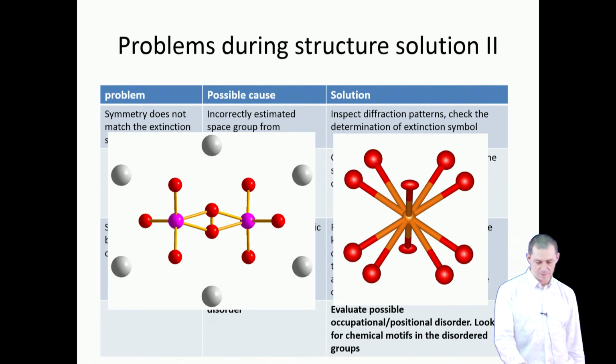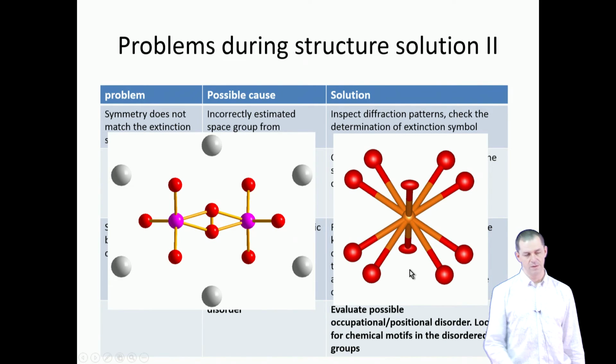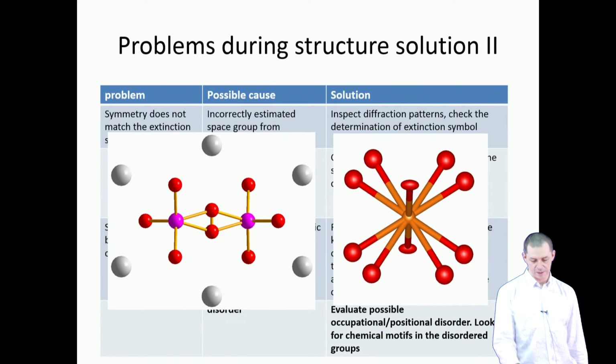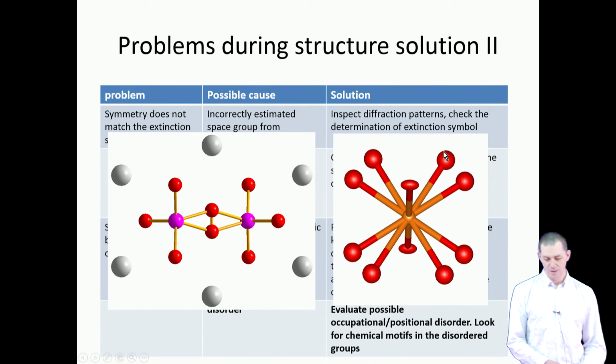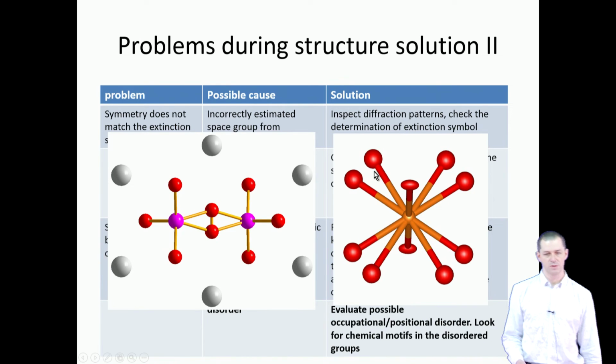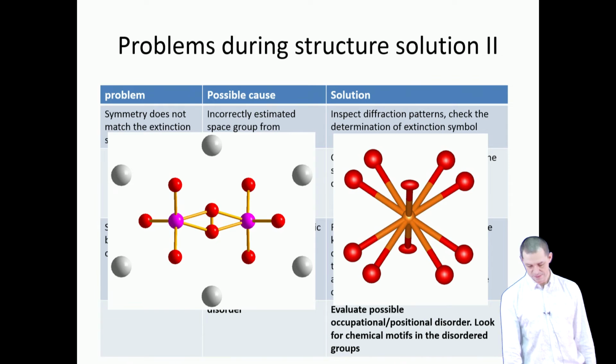This is the same case. This is the octahedron disordered in the structure of Sklodowskite. Again, this doesn't make sense. It seems that the central magnesium atom has 1, 2, 3, 4, 5, 6, 7, 8, 9, 10 oxygens in the coordination sphere, pairs of oxygens very close. In reality, this is just an octahedron that is disordered between two positions. So disorder is a frequent cause of something that apparently doesn't make chemical sense.